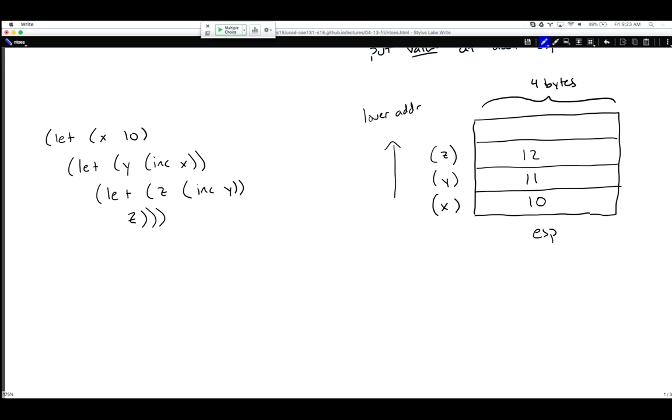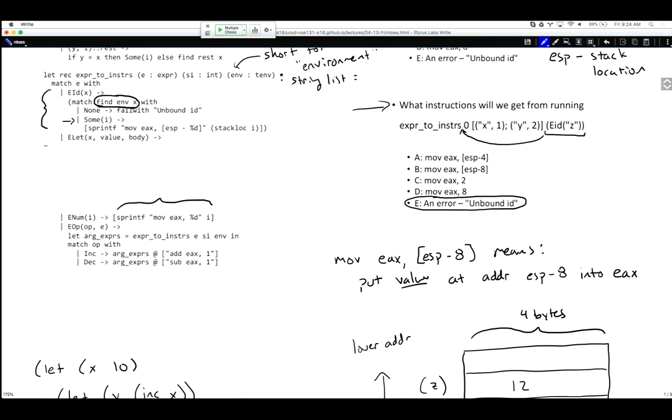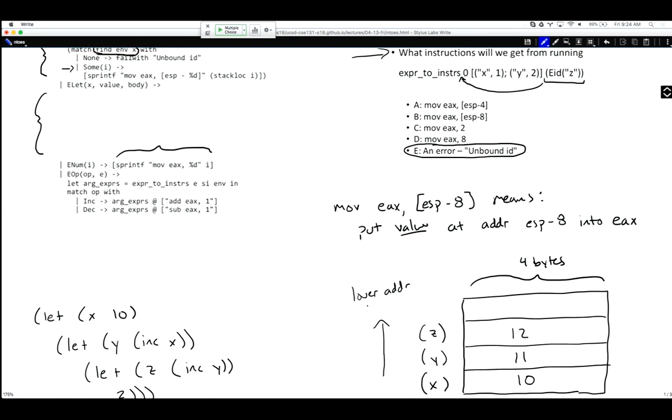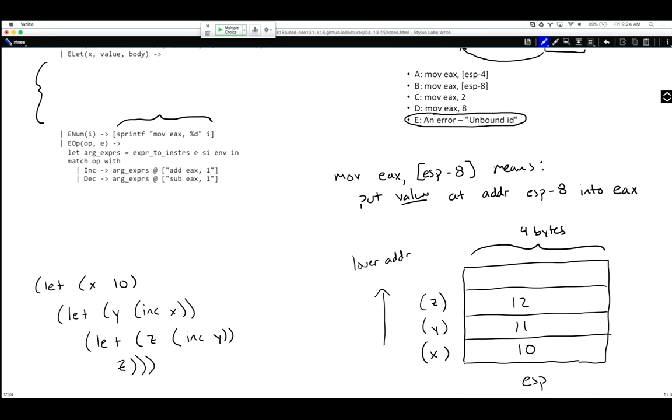Interesting. So the next question is, now that you have this, there's this idea that there are these memory locations corresponding to variables. There's this idea of having this environment in the compiler that maps from names to spots on the stack. Now, with that in mind, can you go back and fill in the let case? I want you to work on this for a minute or two. Try and fill in this let case so that you'll get the behavior we just described, right? And you can treat those instructions that came out as a test case for what's going to happen here.